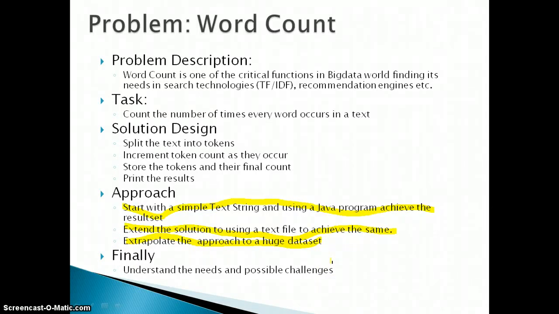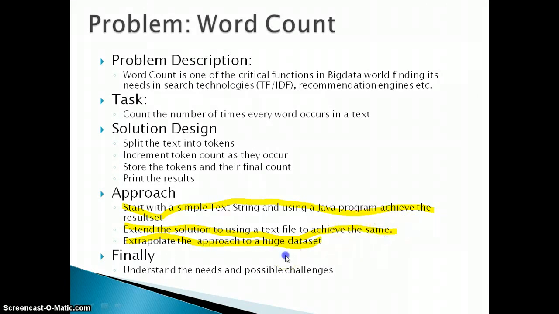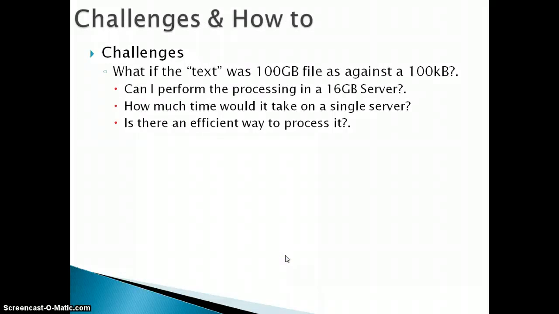So let's look at finally what are the challenges that we are looking at. So what are the challenges? What if the text, which we have taken as a small string in our example, were like a 100 GB file? Can I perform the processing on a 16 GB server? 16 GB of RAM is what I'm pointing at here. How much time would it take to process 100 GB on a single server? Is there an efficient process to do it?